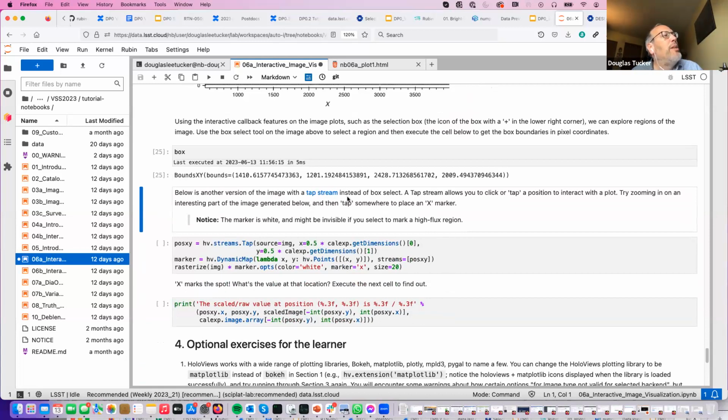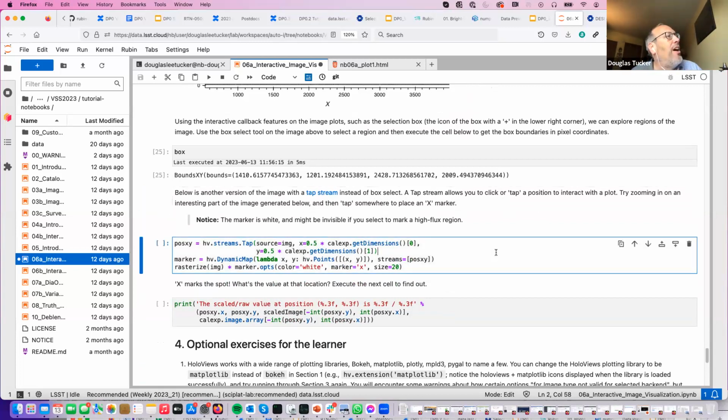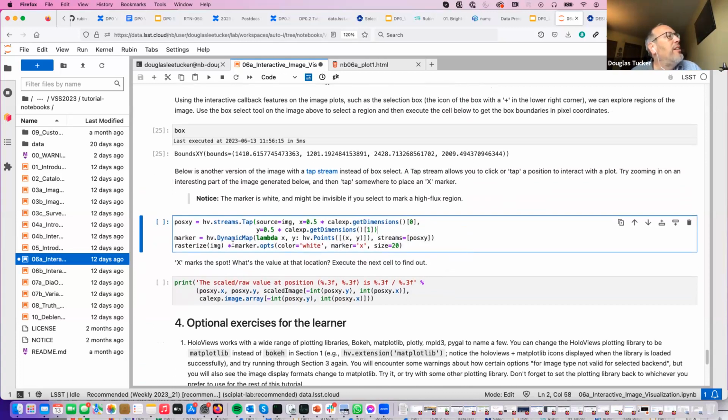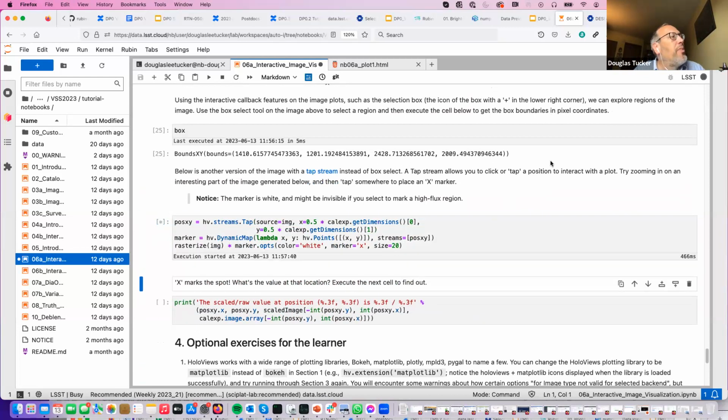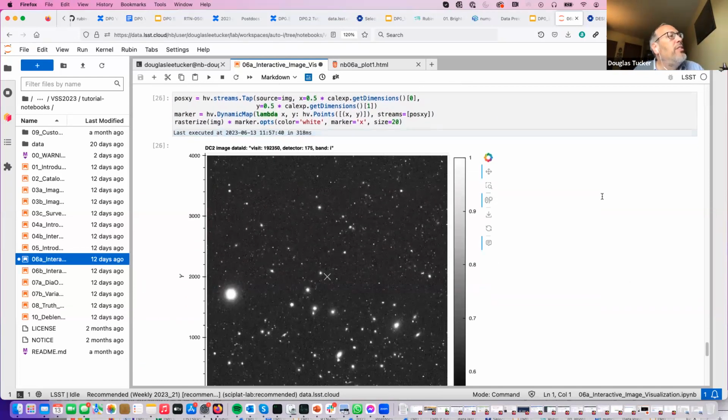This allows you to click or tap a position and mark a position on your image. Here we'll basically run code and redisplay the image to produce a white X on that image.